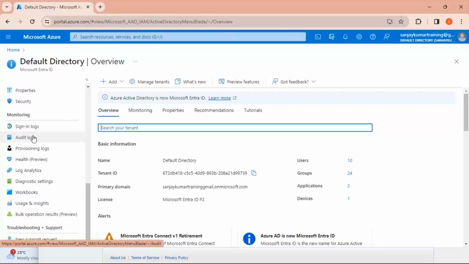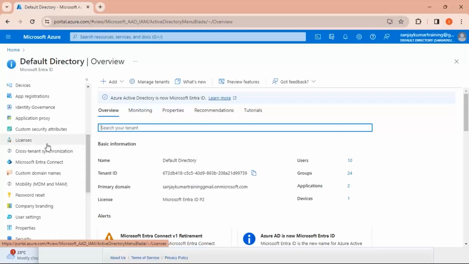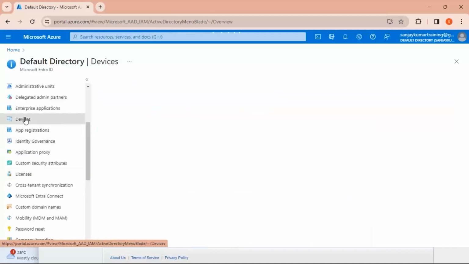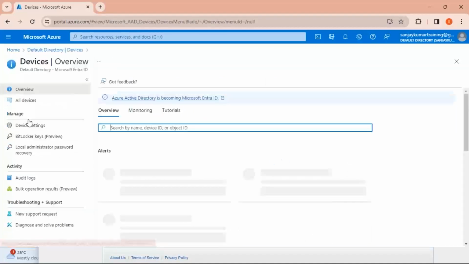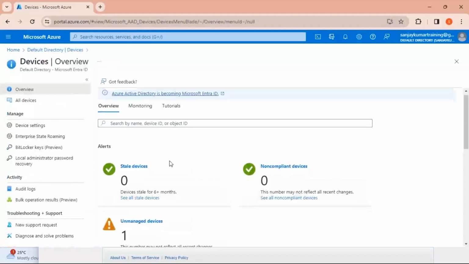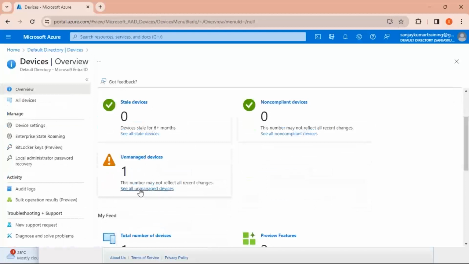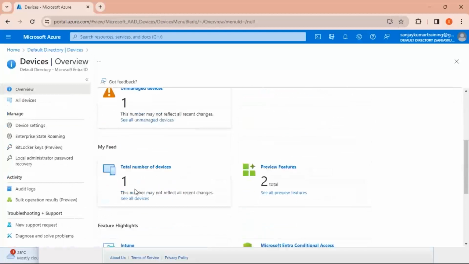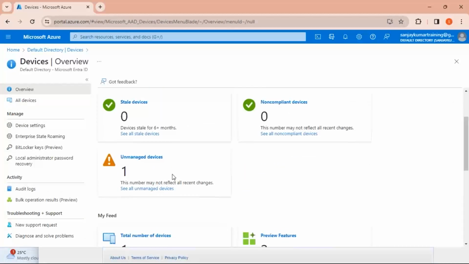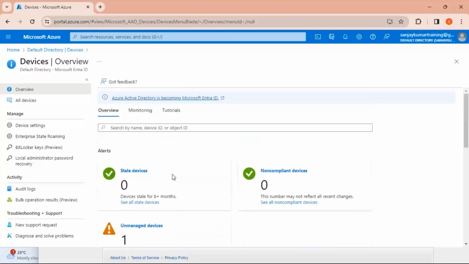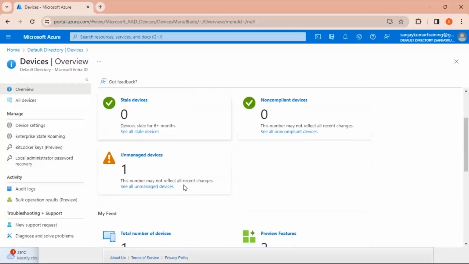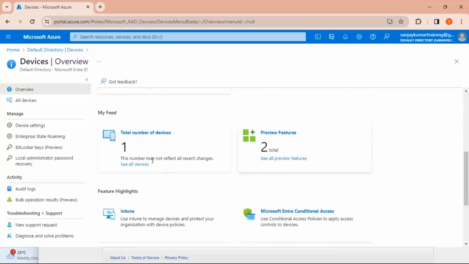Here you can see there is one more item, devices. As I was saying, you can have company provided devices managed, or you can have external devices coming in. I have put my laptop here to manage, but you can have third party devices also managed from here.